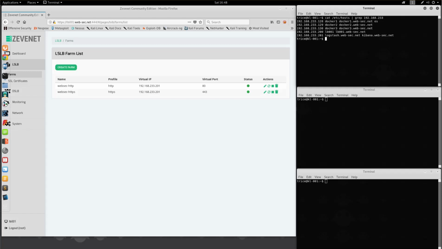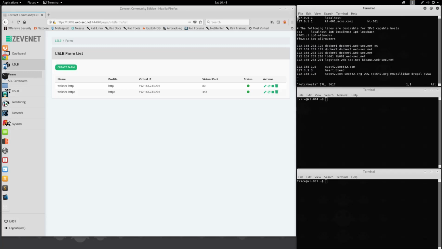So I'll showcase this load balancer as well. I'm just going to go over here and create another entry called es.web-sec.net. So all three of these are going to be on this VIP IP address, the last octet ending with 201.